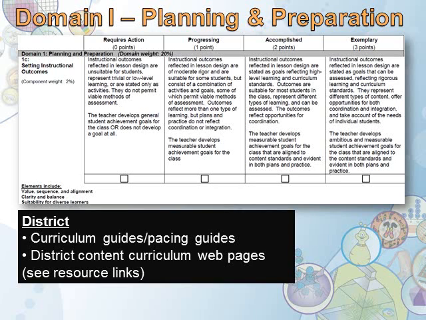Focusing on the key element alignment, more specifically alignment to content standards, let us now highlight resources pertaining to gizmos that support Domain 1C, Setting Instructional Outcomes. First, it's important to note the teacher may browse for gizmos a variety of ways on ExploreLearning.com. For instance, gizmos can be browsed by state or province standard, Common Core standards, or by textbook correlation.